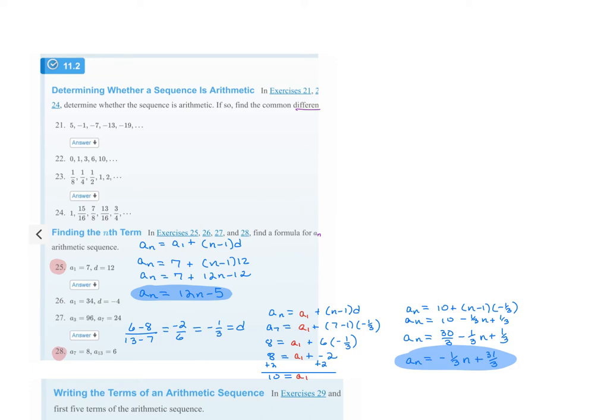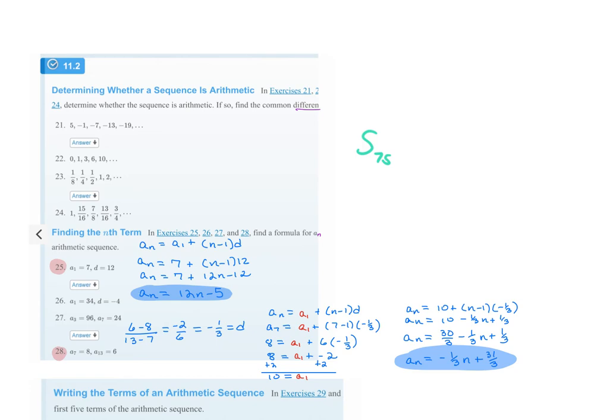And again, you want to pay attention to instructions. If it says find a n, then you're finding the formula. If it says find a n and a specific term, then you're finding the specific term. If it says find a n and S something, now you're finding the formula, a specific term, whatever, and then the sum of whatever that is. So if it says S75, that's the sum of the first 75 terms in that series.